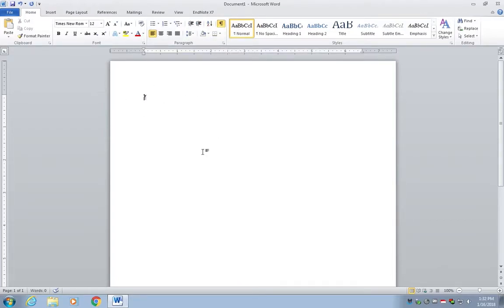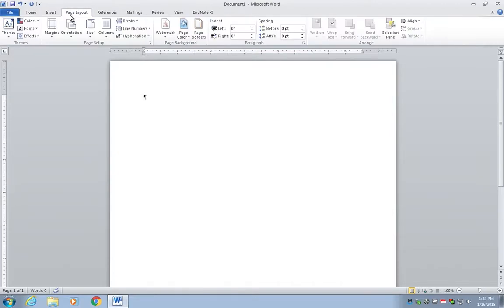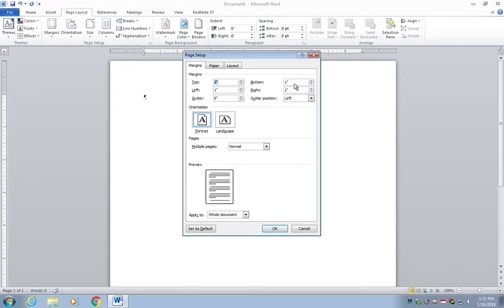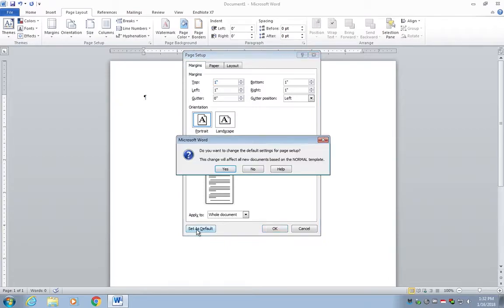Once we've gotten past setting the paragraph defaults and also the font, one more thing you want to check is the page layout itself. For APA, the margins should be 1 inch on each side. So whether it's the top, the bottom, the left, or the right, you want those 1-inch margins throughout your document. You can usually select that just by choosing Normal. The other option would be to go into custom margins, set it, and then set it as your default.